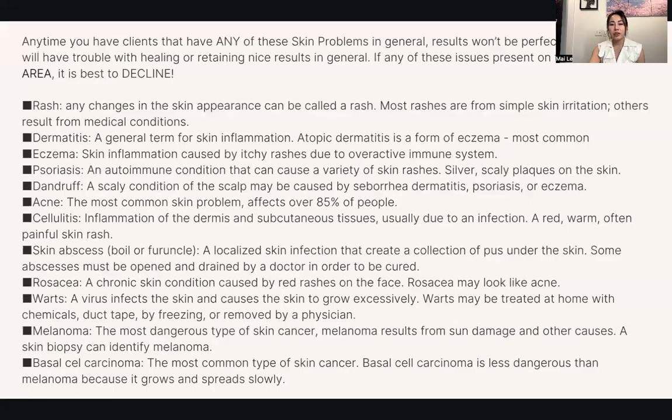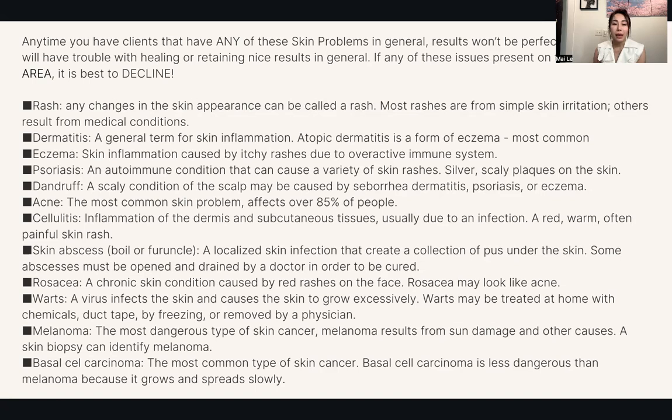Skin problems. So these are the problems on the skin. I have a list of some skin problems that, if they happen on the actual area that you're working on, then you want to decline the client. These are basically kind of like the contraindications, but this is only if it's on the area that you're working on. Obviously, this is brows because this is for the face. On the body, you don't really see this. On eyeliner, not so much, and definitely not lips.